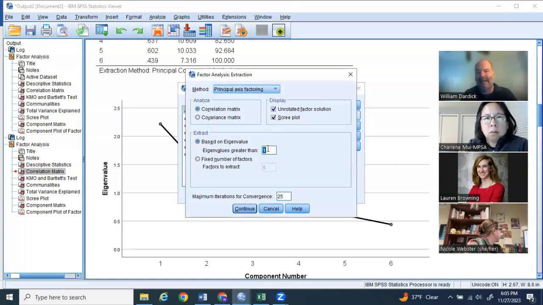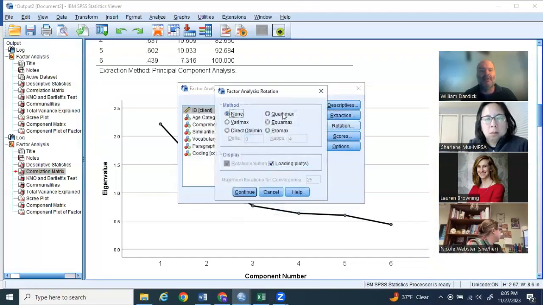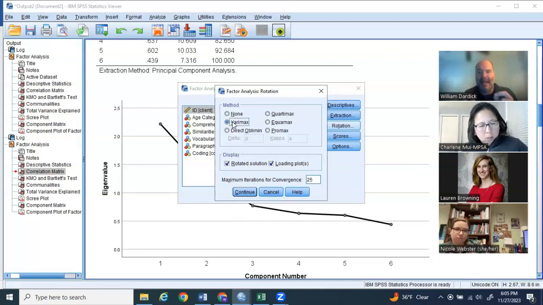I set this back to eigenvalues greater than 1. And I will go ahead and do the rotation as well. I am selecting Varimax rotation. Again, Varimax rotation will rotate the components that I have, the factors that I extract, but it will retain orthogonality.